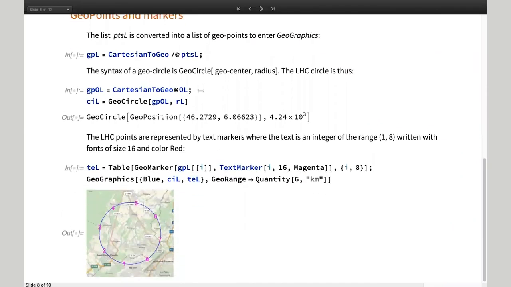So the plane which has been defined by a Cartesian equation up to now is converted into geographical representations. So that's a 2D thing, and we saw that the tilt was 1 degree, so it's almost in the plane of the Pays de Gex here. And you can see now, I hope you can see, the map of the region with the circle in blue and the 8 experiments here, 1, 2, 3, 4, 5, 6, 7, 8, in a precisely defined position. And for instance, it is in ATLAS and CMS here, 1 and 5, that the Higgs boson has been found.